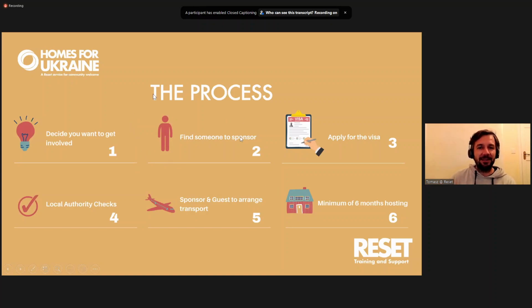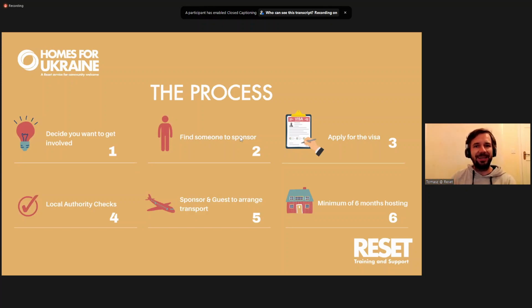So the next step is finding someone to sponsor. And this is, of course, where we come in. Like I said, we bring together refugees with sponsors here in the UK. So that's our role. One of the things we'll ask you to do when we connect you with a refugee is to take a bit of time to get to know them. So we'll suggest that you arrange a video call, a Zoom call with them, just to find out a little bit more about them, share a little bit more about you and your area, so that the expectations for a life in the UK are set. Maybe talk a little bit about your potential guests' expectations for their life here. So I think that getting to know each other face to face is a really important part of the process.